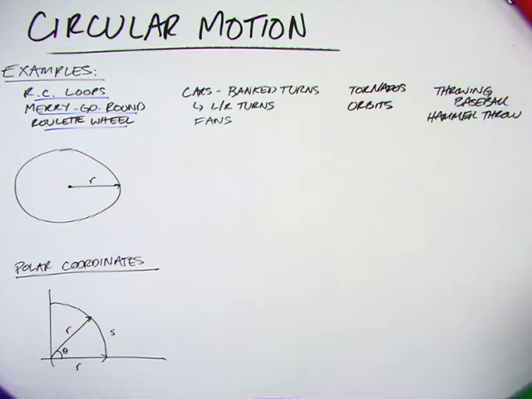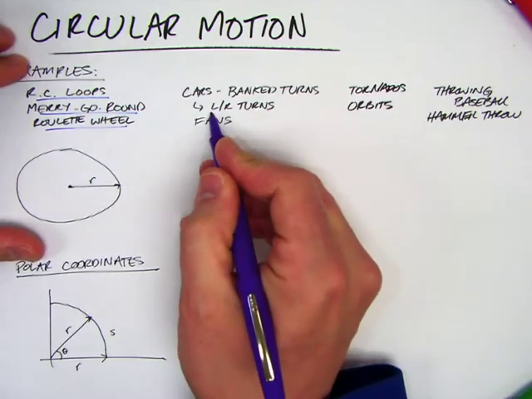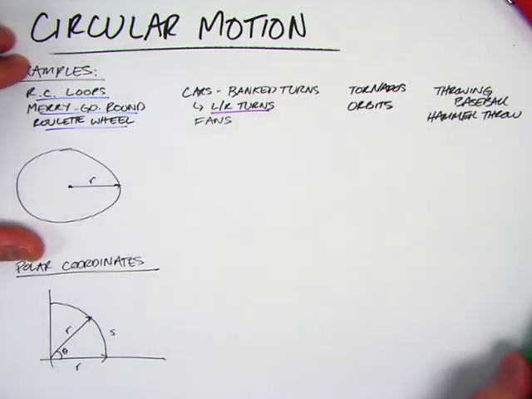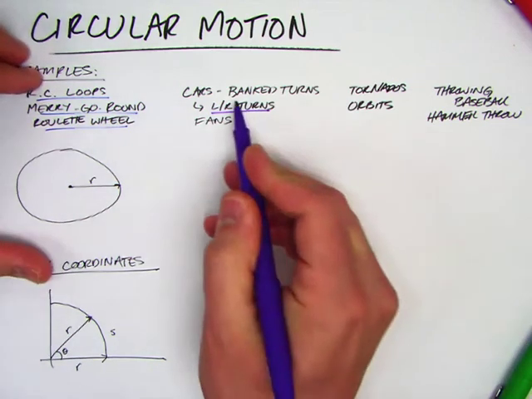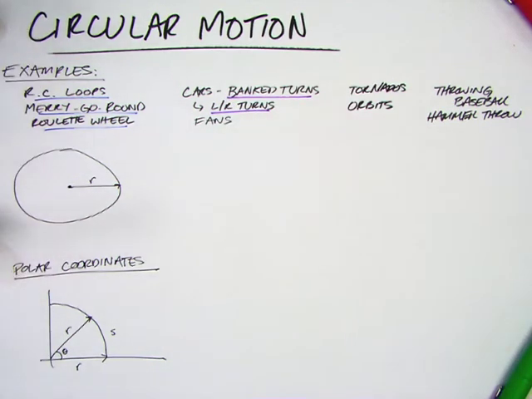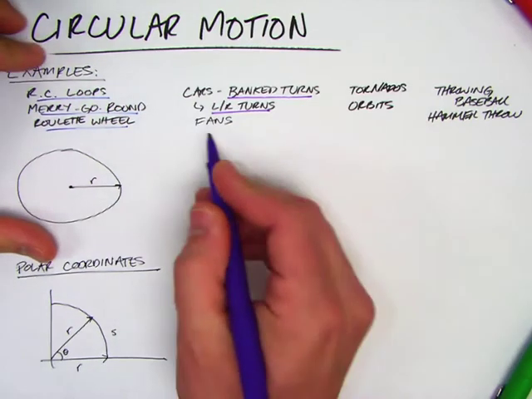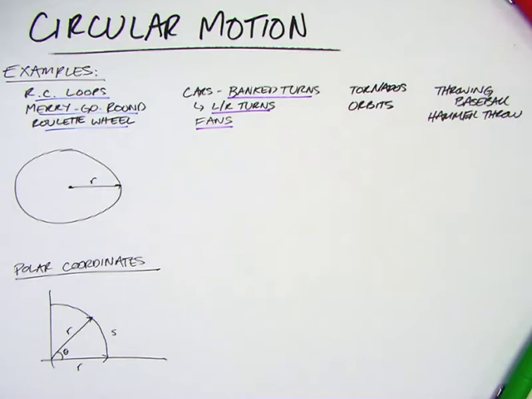In terms of cars or machines we use, if you turn left or right, you experience a circular motion. We're going to try to explain why your body feels the forces it does when your car turns left and you feel a pull to one side or the other. Banked turns as well. If you think about a NASCAR track or a race car track, they have turns that are banked inwards as they go in a circular path, and there's a reason for that. So we'll look at some problems like that. And fans are another thing that we use often in the summertime, that undergo a circular rotational motion.